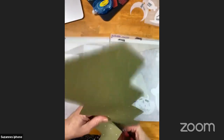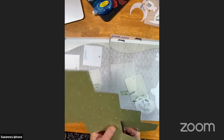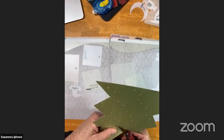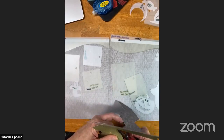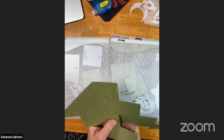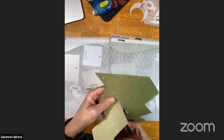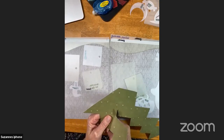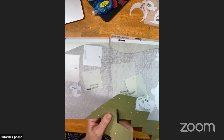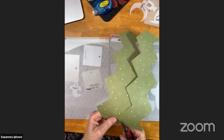I personally love them. Sometimes when they first come, I don't always know what I'm going to use it for, but I have had every one of the kits eventually be like, oh my gosh, that's the perfect set for this. So the paper quality is really, really good. Superb. My favorite.